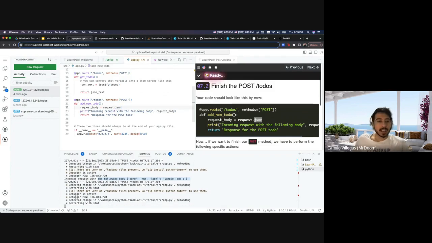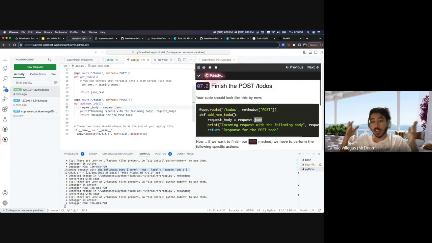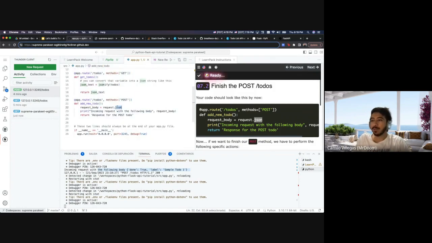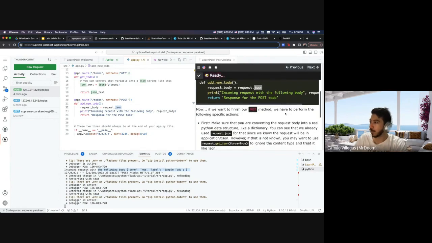Because we should add things in our database. Here we don't have a database. We're just using a local variable called todos. But if we want to add something to that variable, it has to be in JSON, right? So they were like little steps. First one, data, don't worry about JSON, but this one, worry about JSON. That was the reason why it was not working. So my bad, guys.